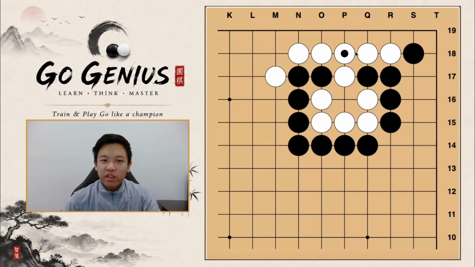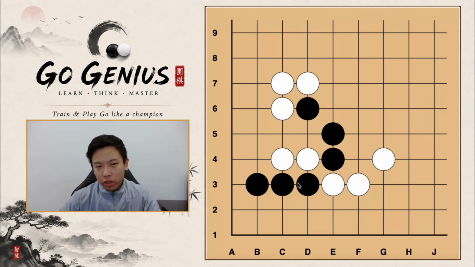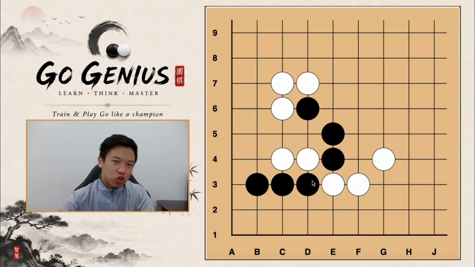Let's see what white does. That's the best move to reduce damage by connecting over here, and black gets to capture these 5 white stones. The puzzle here becomes, are you able to capture these 2 white stones? Now this position happens quite often in actual games. If you're aware of this shape, you can actually set up this trap in your actual game to take advantage of this tactic. You should try to set up a snapback.